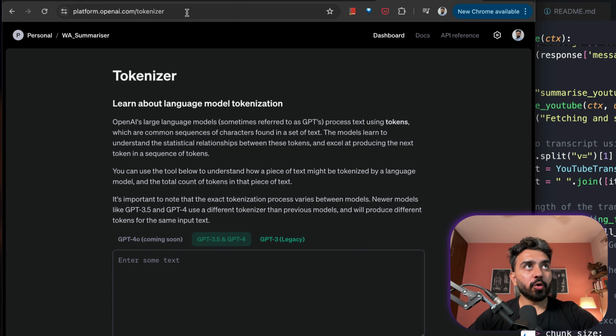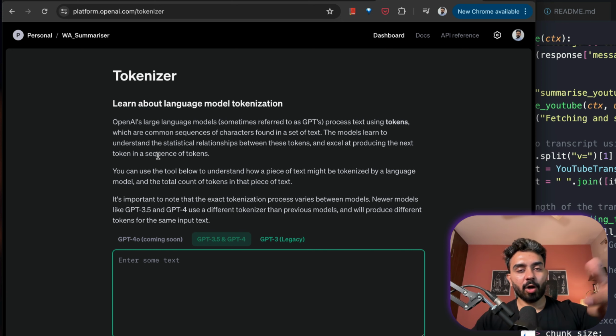Now, if you go to platform.openai.com/tokenizer, they have this playground feature. I told you that we are dealing with words; you can treat one word as a token. This is a tokenizer model that we will be working with here. We'll encode our entire transcript, generate tokens, and then we'll know how many tokens each video has. Based on that, we can figure out whether it is a long video. If it is a long video, I'll create chunks. If it is a short video, we'll directly generate the response without creating any chunks.